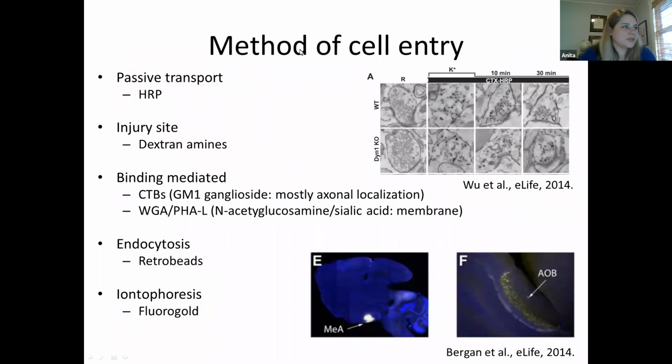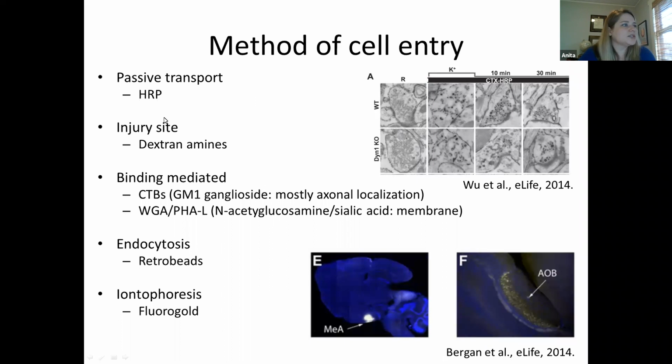And why do they have preference for the direction? That is dependent on how the dye or the protein enters the cell. So of course, as I said, HRP is really passive. Some people have used HRP quite successfully if they're just looking at vesicle transport, so they can see vesicle fusion, because the HRP will be taken up, and they can bias towards more endocytosis if they treat the cells with potassium. So you can see there's a lot of intake of HRP. This method is still used now for that, but it's not really used for tracing.